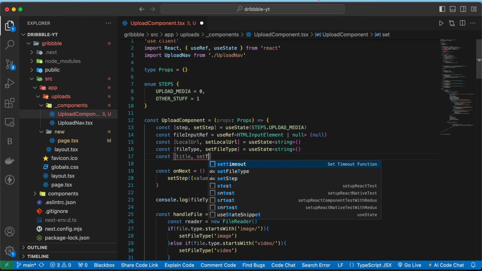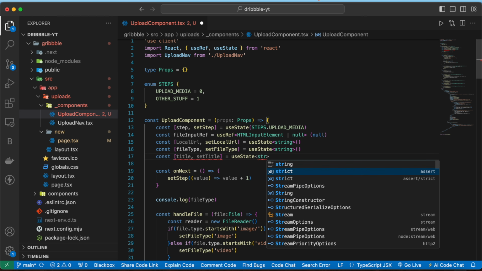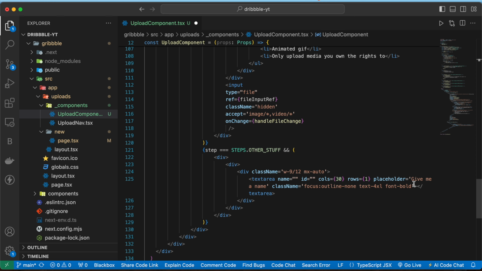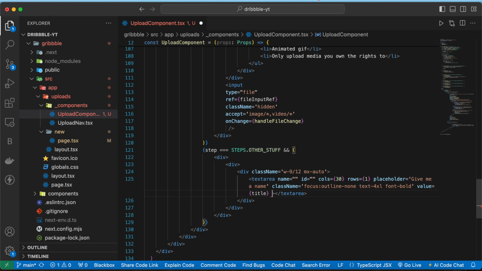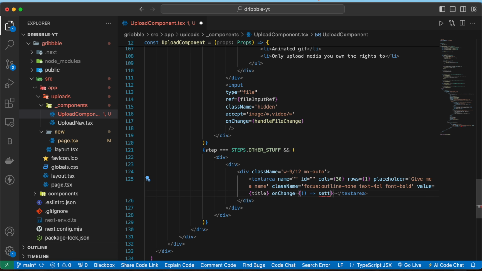So setTitle, and this will be equal to useState, type will be string, and then we can go below, add the value to title, and then we can write onChange of setTitle to event, which will be denoted by e.